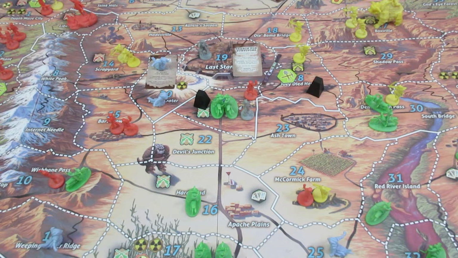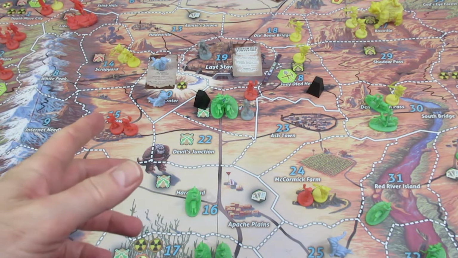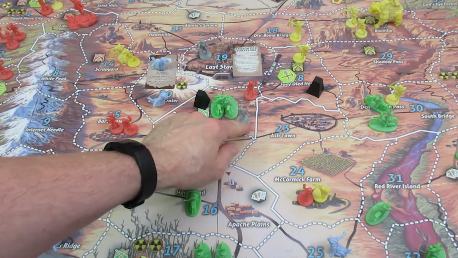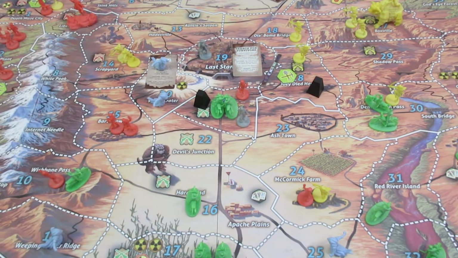Lightning of the Ancients is the scenario we're playing. It's taken forever, but I'm still having fun. So we have Midnight Pearl's turn. She's right here, South Road, with 3 Raiders, an oil and ammo depot. And we're going to take a look at her cards.